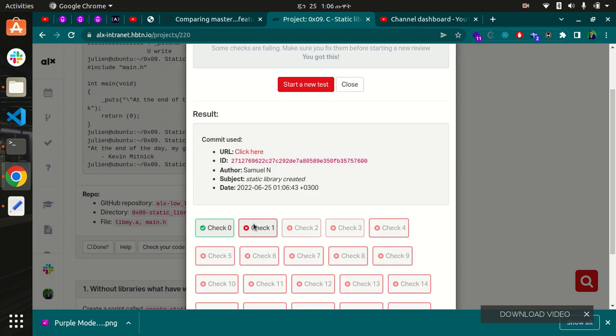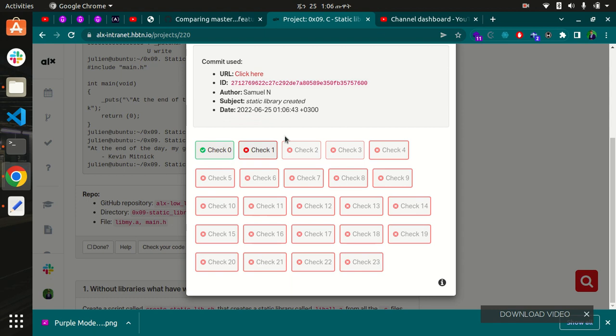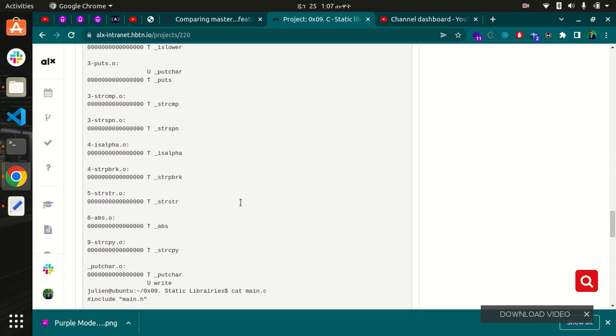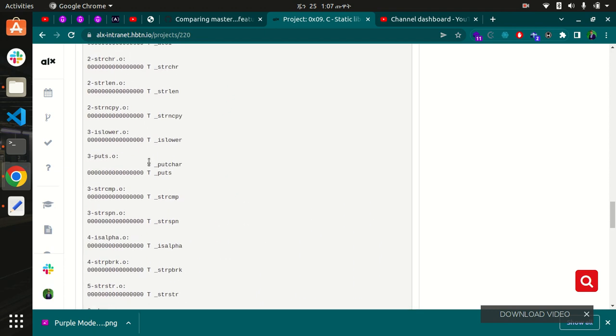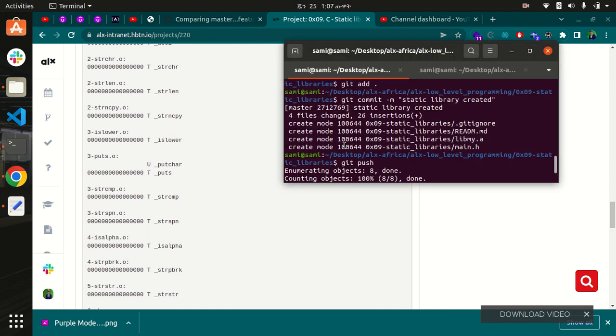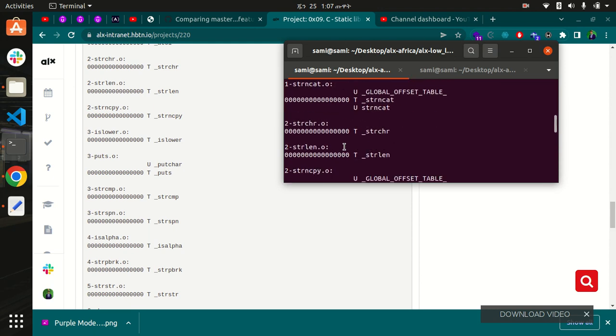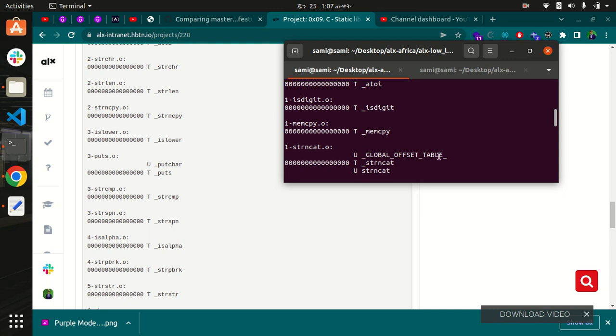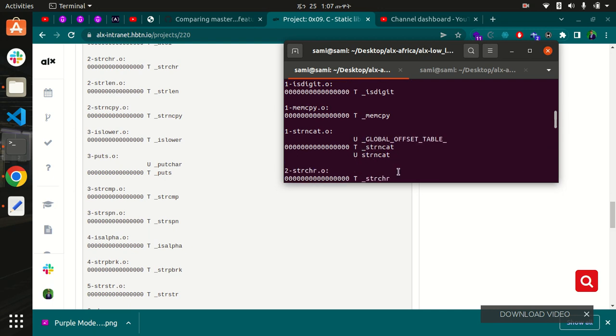there is an error there, there are errors there actually. So libmy.a and main.h should be available, but U puts, T puts, so let's see. Global offset table, U, which is global offset table, T strcat, U strcat.